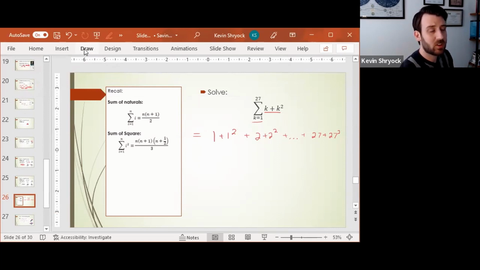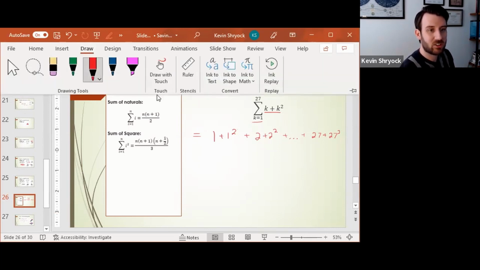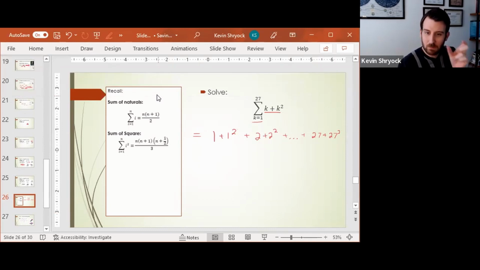And then on top of that, this is a bunch of addition. We've already explored that addition has a commutative property. The fact that I can move it around, these are just piles in a sandbox. I can move piles and I haven't changed the meaning of the quantity in the sandbox. I could take this and rewrite it. I could do 1 plus 2 plus 3 plus 4 plus 27 all the way up, right? And then I could group that with the other squares. I can make this 1 squared plus 2 squared plus 3 squared all the way up to 27 squared.